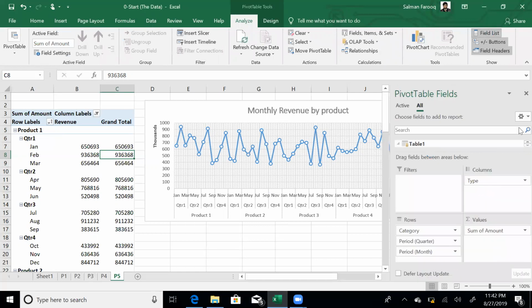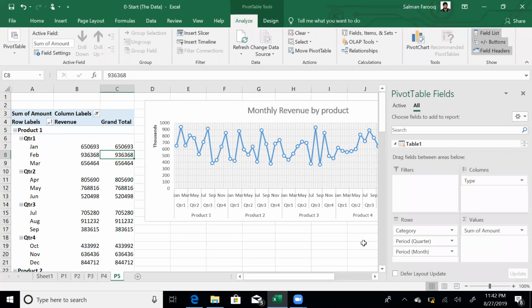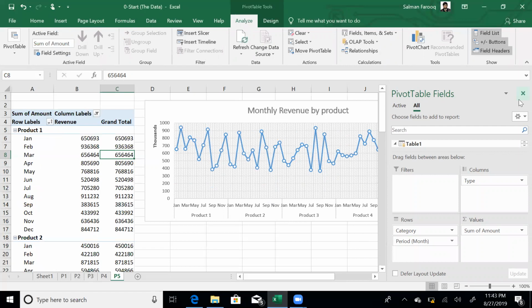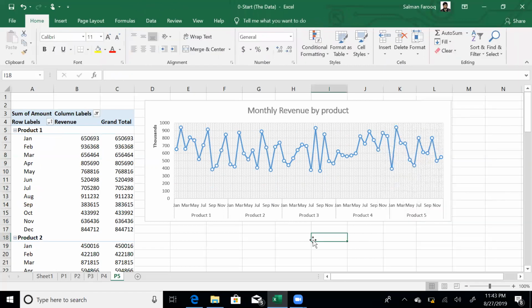In the field list, remove quarters. I think it would be better. Now you will see your data product wise and month wise, products 1, 2, 3, 4. You can analyze your revenue product wise and month wise.